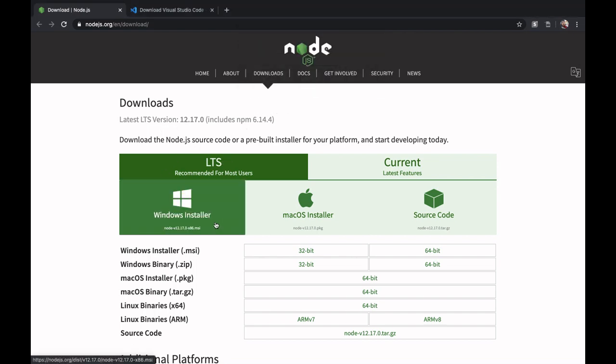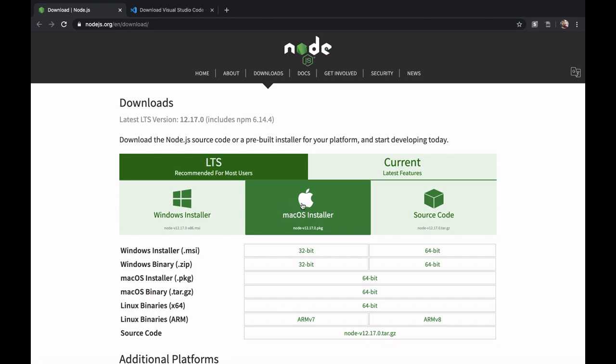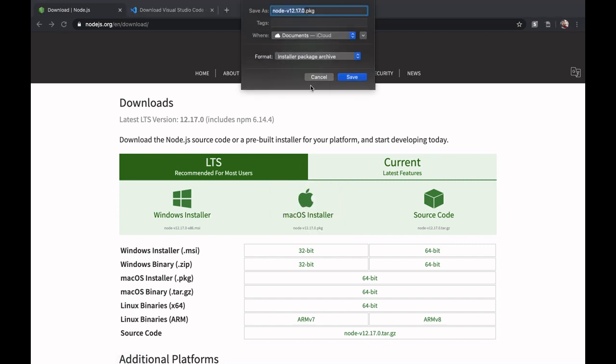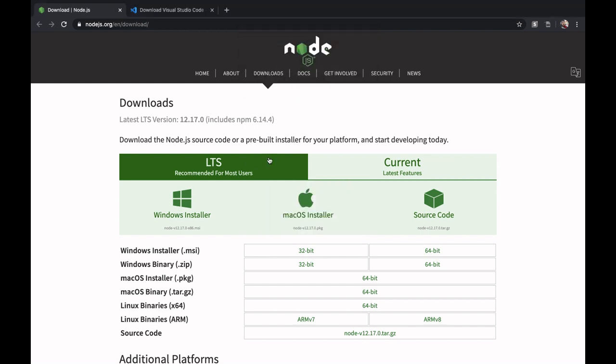And if you are using the Mac operating system, then you can click on this icon and install Node.js for Mac. After installing Node.js, you can check your Node.js version on the command prompt in case of Windows and terminal in case of Mac operating system.